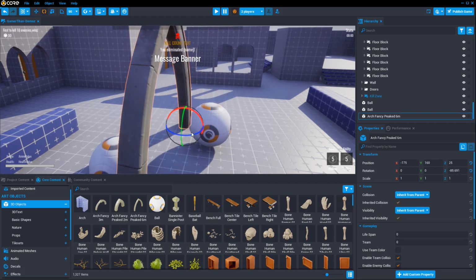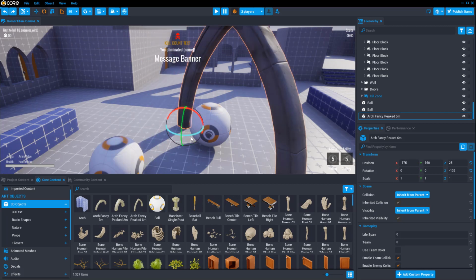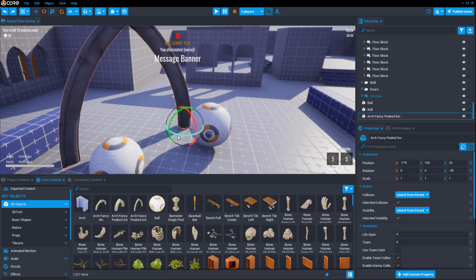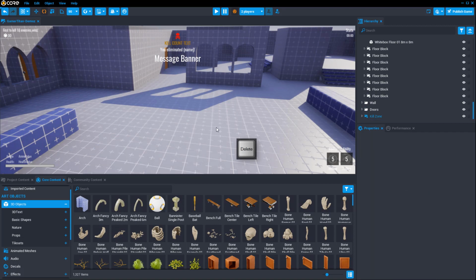So if we turn off snap to grid, this allows us to get more precise movements. And then also if we need, we can turn snap to grid back on and change what the increase and decrease values are. So if we only wanted to move it a quarter, we could do that as well. So we'll go ahead and turn that back off, reset that to 90, we'll delete this object, get rid of this, and get rid of this.